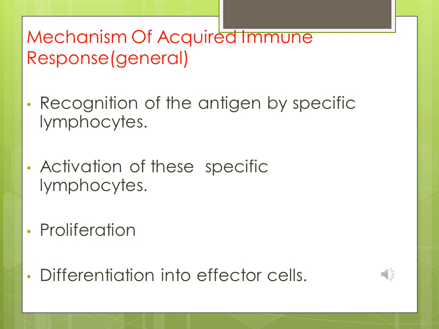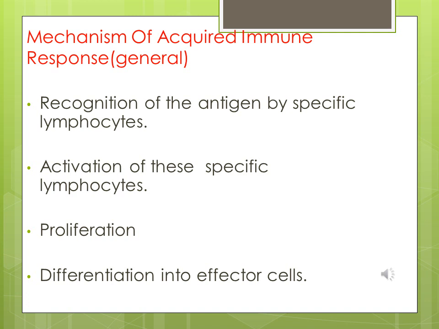Both types of lymphocytes are equipped with a cell surface receptor. In the case of T cell, it is known as TCR, and in the case of B cell, it is known as BCR. These receptors play a very important role in the first recognition of the antigen. They are very unique and have specific affinity towards the antigen. That's why they can easily recognize the antigen with their specificity.